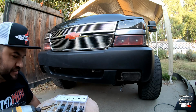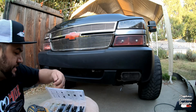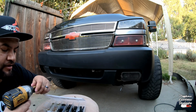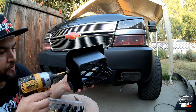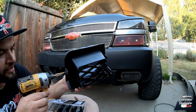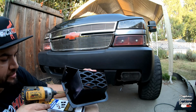Let me change over because this is a 3/16 tip and it has been used so much it's not even funny. This one's brand new, so I think I'm good with that. It looks like it's a 3/16 hole. I'm gonna do the same thing to this one right in the middle.